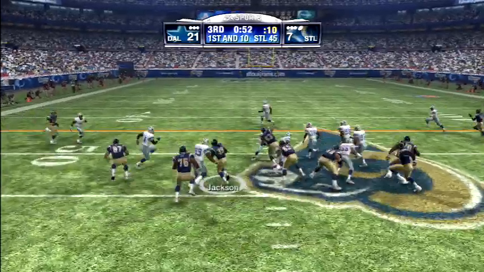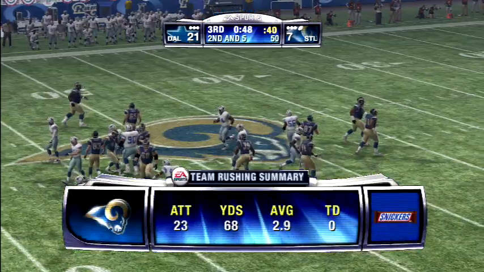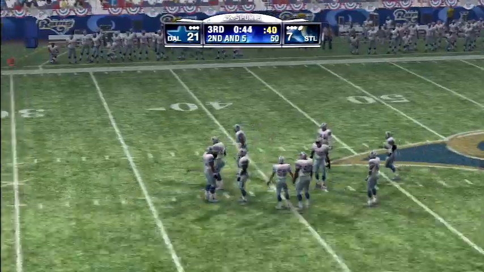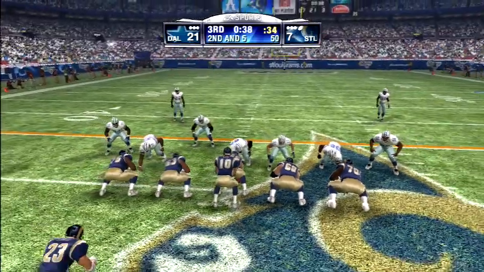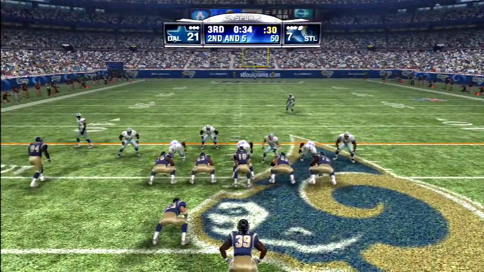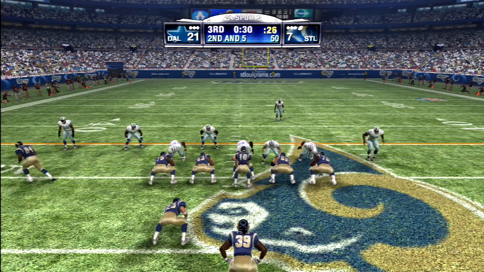Little handoff. Tackled at midfield. Jackson gains about 5 yards on the run. 2nd down and 5. Ball on the 50. The backfield is in the offset I formation. The Rams put a man in motion.